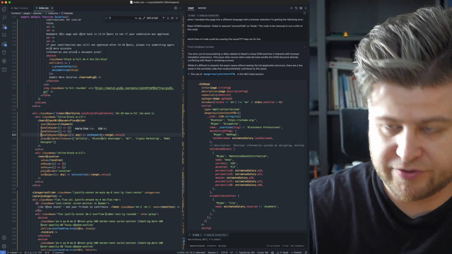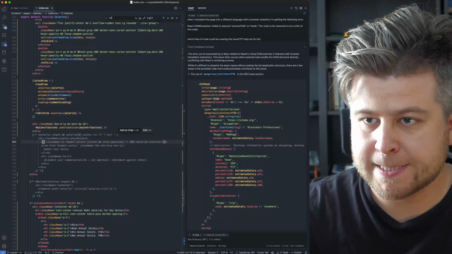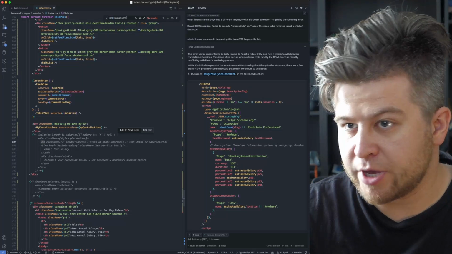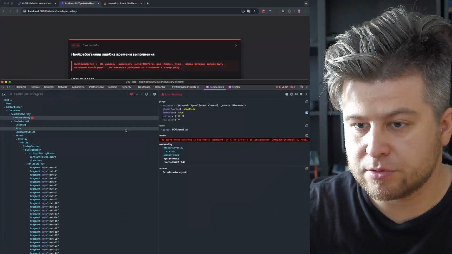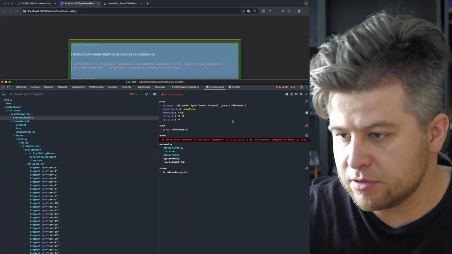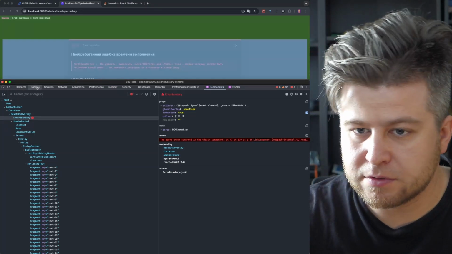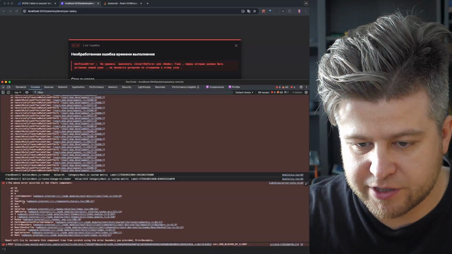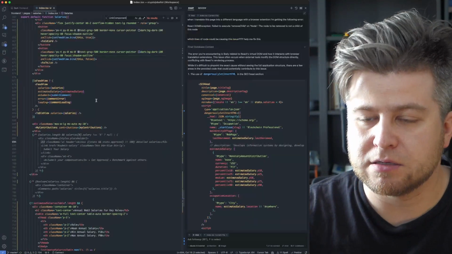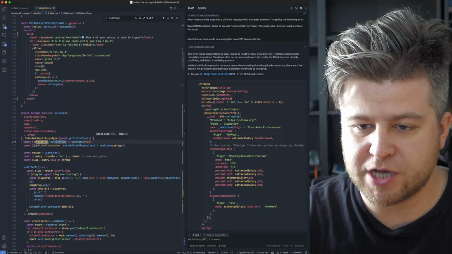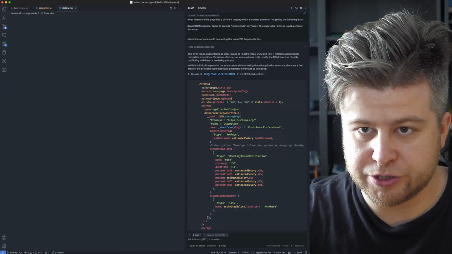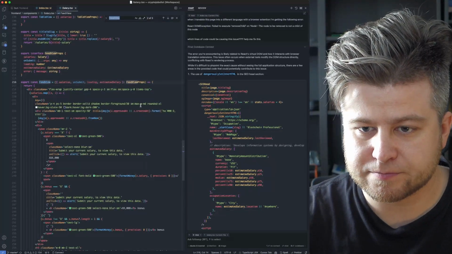Do I have h3 even? Where do I have h3? Link component. h3 at div. And in console it says what text? h3 div link component feed view. All right, feed view. So I have a feed view. I do indeed have feed view. Feed view is here. So it's a different file.